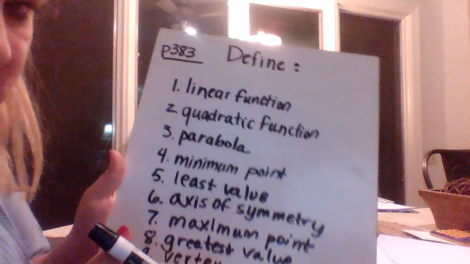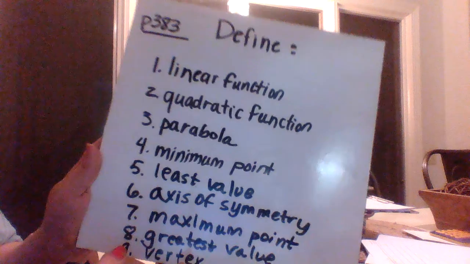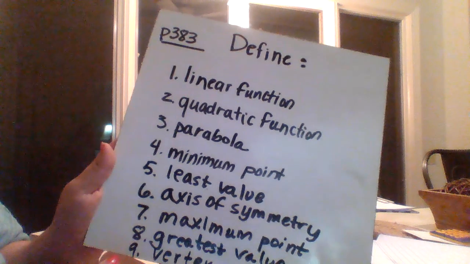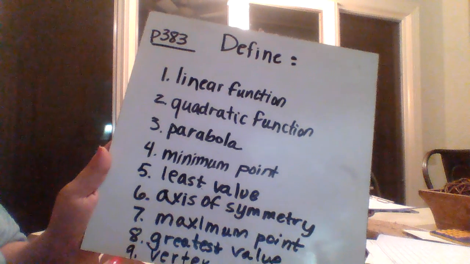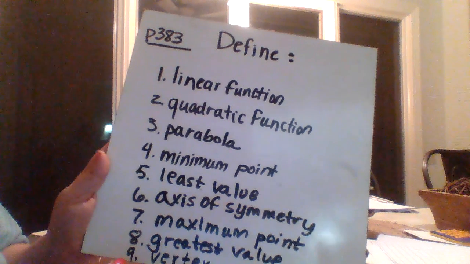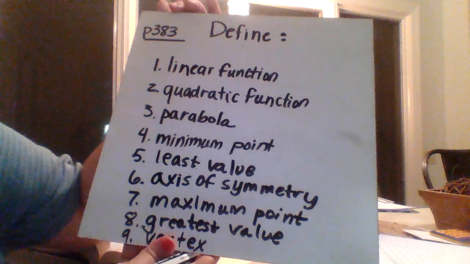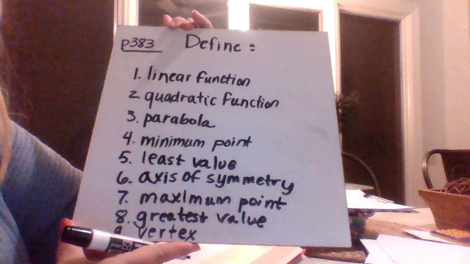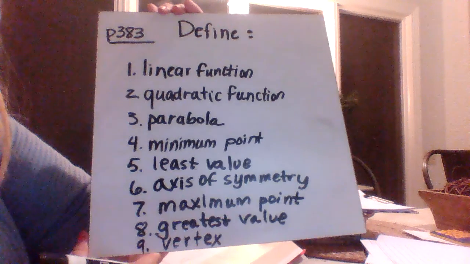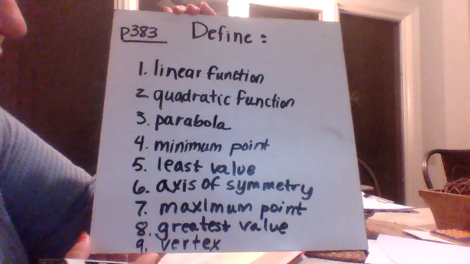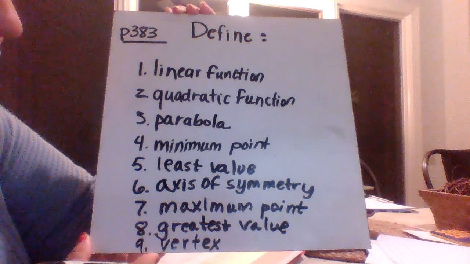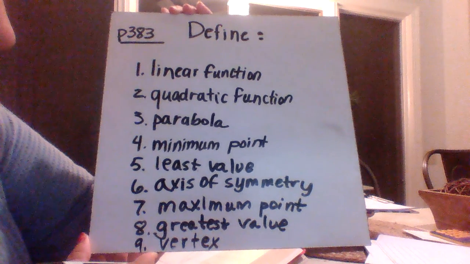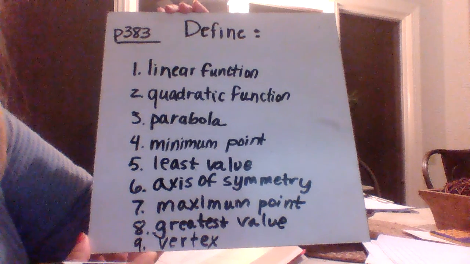Okay. So I want you to do this today, linear function, quadratic function. You can actually look at the difference between these two. We'll go over this tomorrow, but this is what I want you to do for today. So linear function, quadratic function, parabola, minimum point, least value, axis of symmetry, maximum point, greatest value, and vertex.